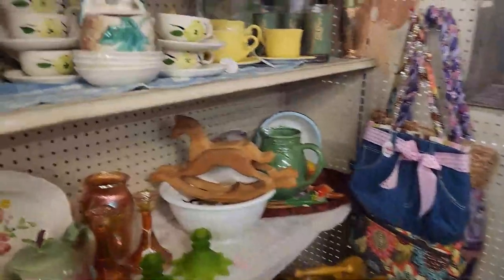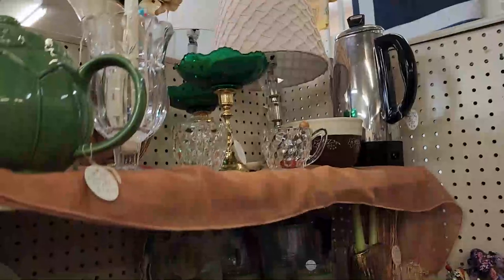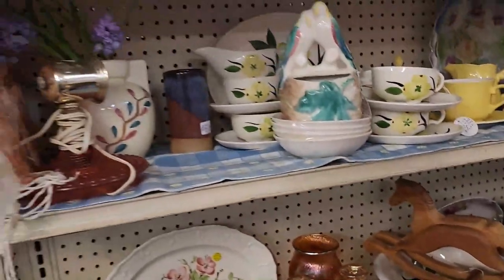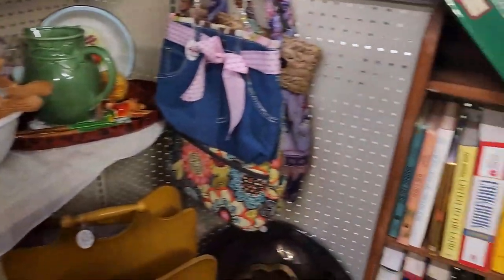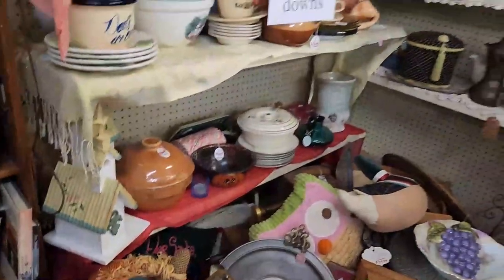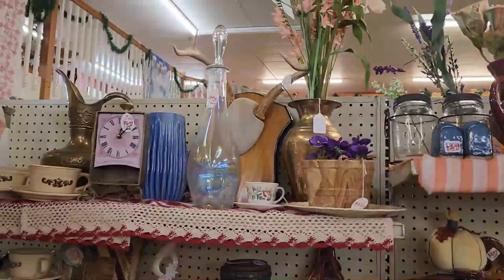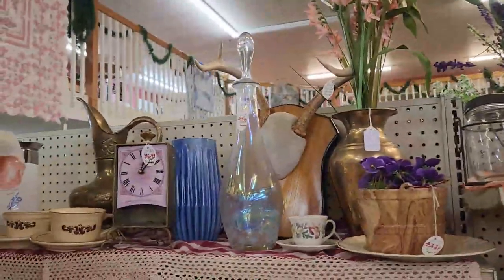So as the weather starts to warm up, we will be doing a lot more outdoor hunting also. A lot of yard sales, flea markets, but also what I enjoy doing the most and have done for a very long time is American picking. I do a lot of metal detecting and gem hunting too, so we will be taking you along with us on that too. I hope you enjoy that. Let me know down below if that's something that you're interested in. All right, thank you. Let's keep going. Love you guys.